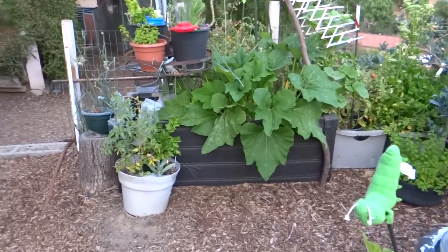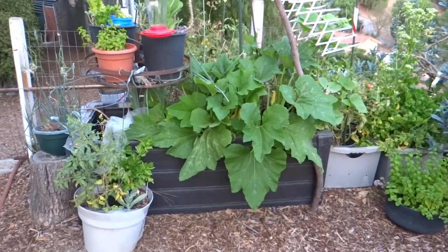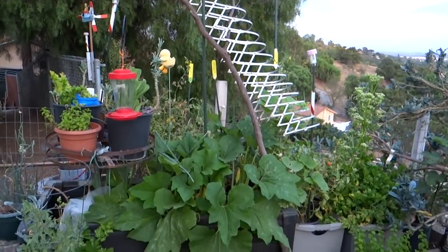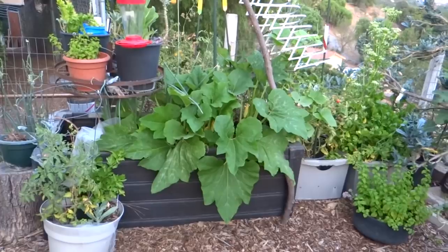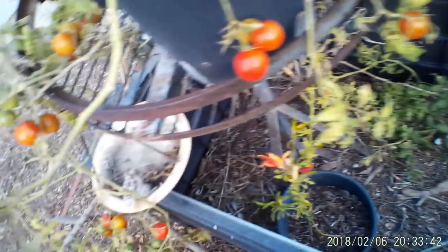Remember this container I grew in? I've got all kinds of squash, onions, tomatoes, and cucumbers growing in there. Yes, that's a cucumber going up that thing I bought at the thrift store. All those plants are growing in kitchen scraps, leaves from my garden, and maybe a little bit of wood chips. I haven't even thrown any soil in there — possibly a handful here and there — but no potting mix, nothing from the store.